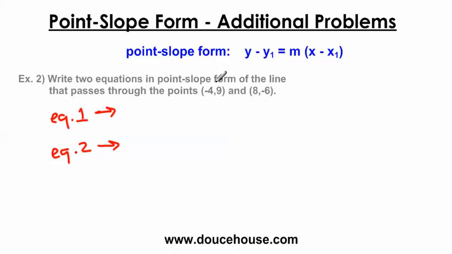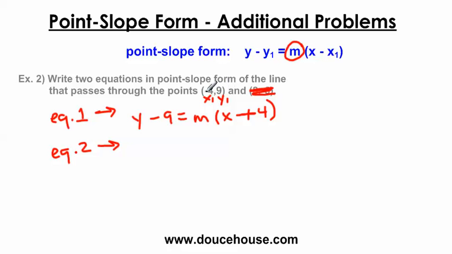I'm going to start with this guy right here. So I'm going to ignore the slope right now. This is just a different way of doing it. Imagine we don't know the slope. I'm going to keep this guy out of it, but I do know the x1 and y1 because I have the coordinates here. So I'm going to label this guy x1 and y1. I'm going to ignore this guy for now. And so if I start solving this, y minus y1, that's a 9, equals, well, we don't know the slope right now, so let's put an m here for slope. And then we have the parentheses x minus, x1 is a -4, and those two negatives become a positive. And so I'm going to come back and I'll fill in the slope here in a moment.